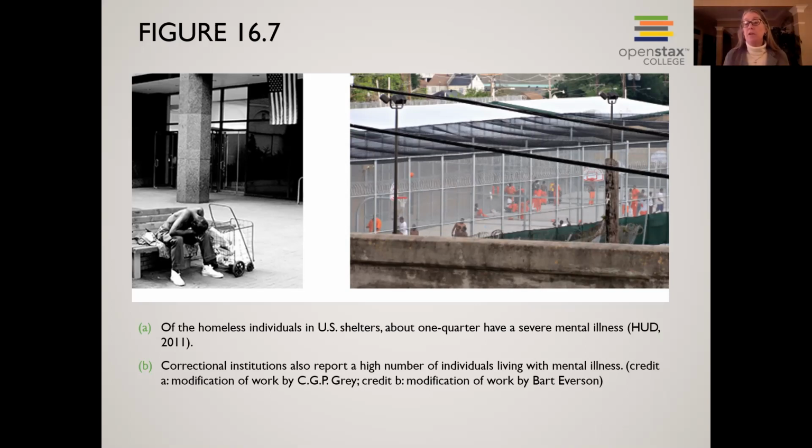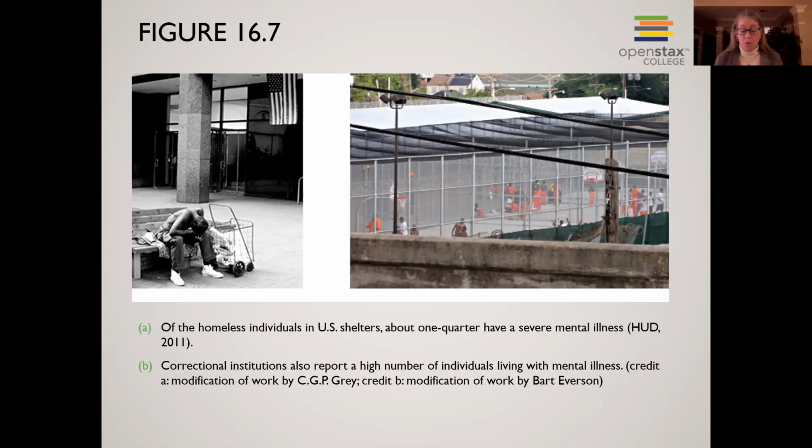And some of the people are going to end up homeless or in our correctional institutions, in our prisons, in our criminal justice system. In fact, this one study in 2011, I know it's 10 years old, but found that about a quarter of the people who are in homeless shelters suffered from a severe mental illness. So either schizophrenia or bipolar, but not in a high functioning version of it, but in a more severe form of it.